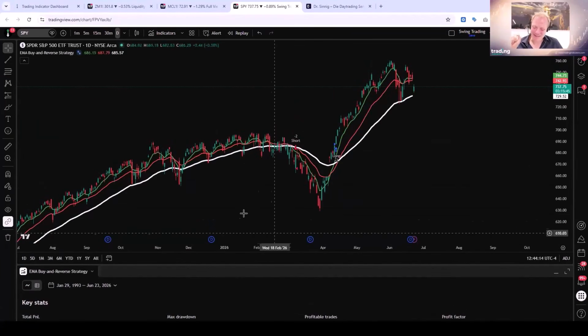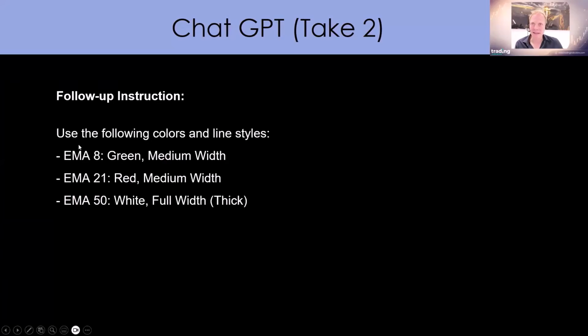But I have to say, this is because I ran this test before and ChatGPT, I guess, is very smart. It remembered these instructions, these improvements for my strategy, unfortunately, so that it already used these by default. But if your colors don't look like this, you could just paste these instructions into ChatGPT to have it generate a second version of your strategy with these color choices.